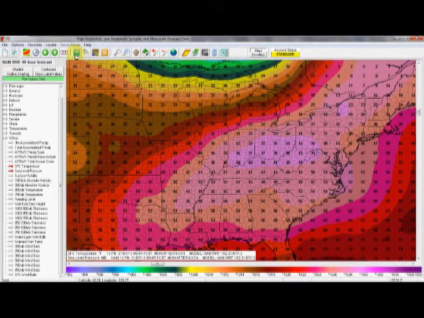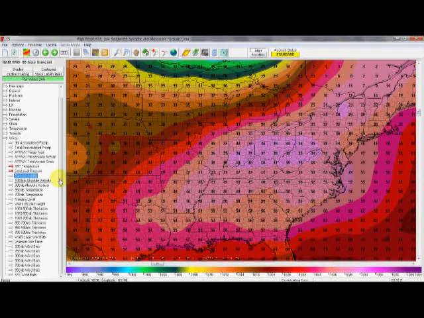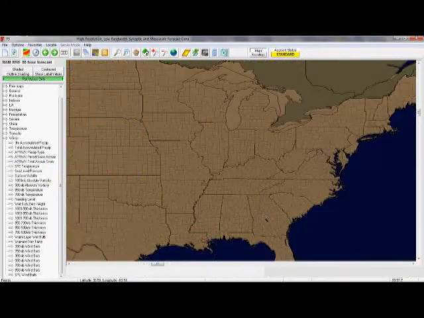Just to show you more of how the program works, if I go back to the single layer mode, which means that it's only going to draw one of these maps at a time, and I select something else like visibility, the other maps will clear. When I double click surface visibility, change the color back, because that was driving me crazy. It's not quite right, but I can deal with it, I guess.